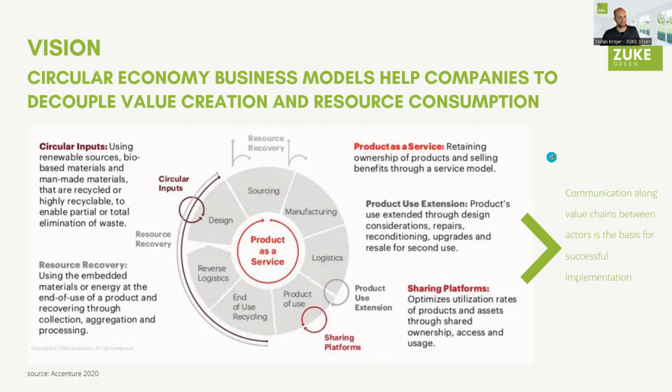So in my opinion, a new way to buy products is coming up next, because we will see a shift from buying a product at a special price to buying a service. For example, a product as a service. For example, you buy the light and not the product. You buy a service where you have a good KPI to measure it, and then pay a fee to the supplier, because the responsibility for the product still lies with the manufacturer or supplier.